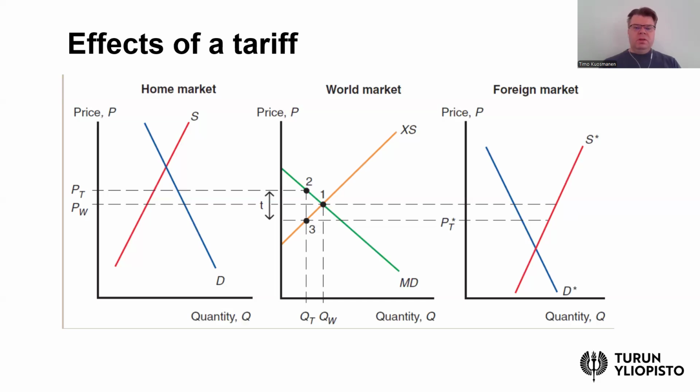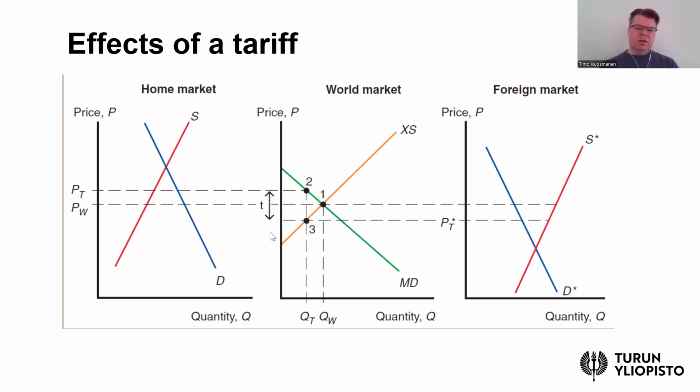So let's then consider what happens when the home market imposes an import tariff of amount T. So T is indicated here in the diagram in the middle. This lowercase t is now the tariff. You can think about the Trump tariff, for example. Notice that the price increase in the home market is not as high as the tariff. The price at the home market reacts somewhat less, and some part of this tariff also carries over to the foreign market.